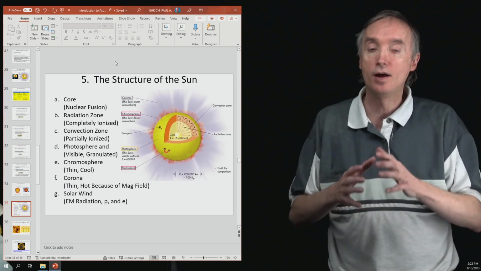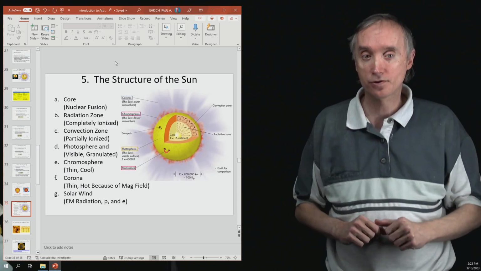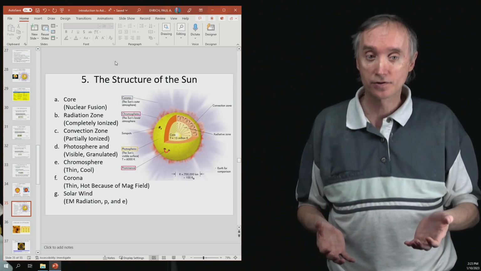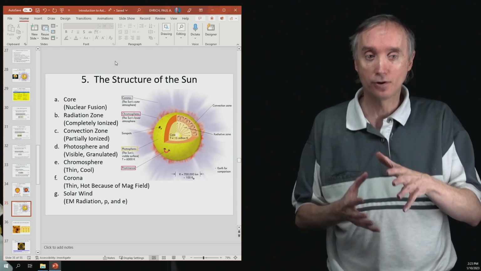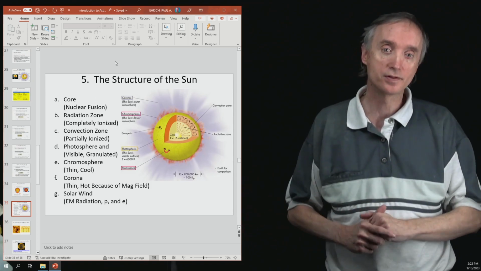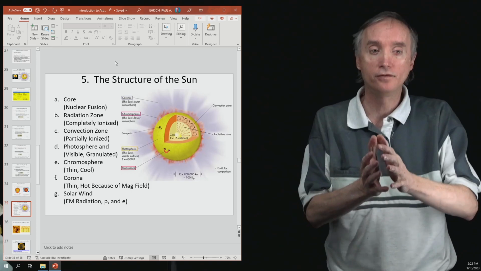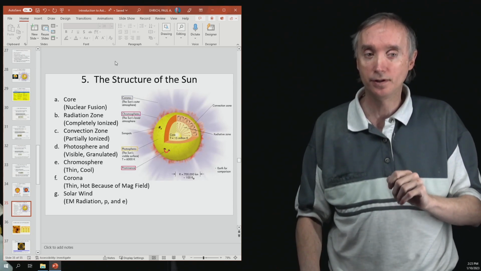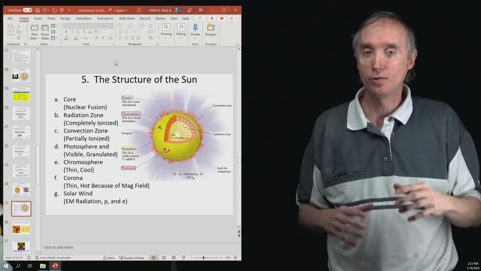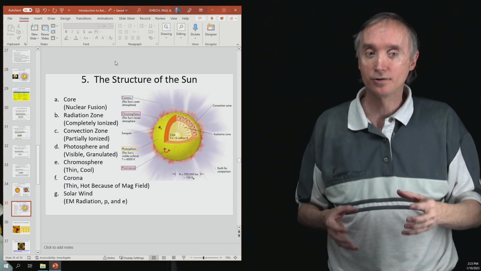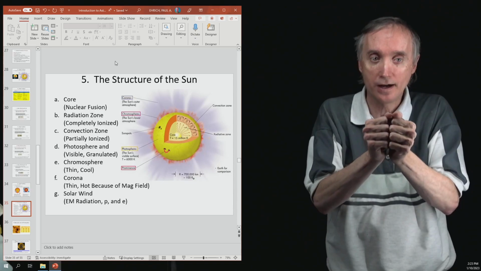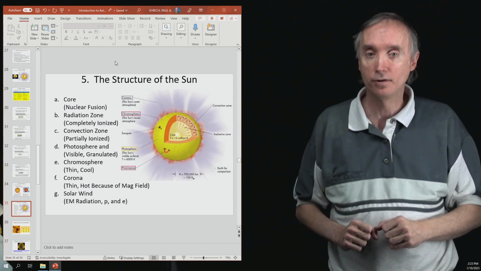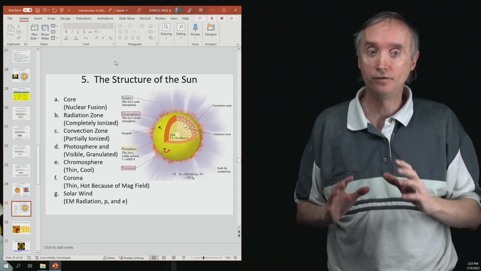Now, as we're going from the core to the surface, the temperature is going down, because after all, the temperature of outer space is about 4 Kelvin. So that must mean that the temperature is going down as you go from the inner core to the surface of the sun. Once the temperature drops below 10 million Kelvin, that's a magic number that you should know, there's not enough energy to slam those hydrogens together and turn them into helium. So once you get out of the core, there's no more nuclear fusion going on, but it's still very, very hot.